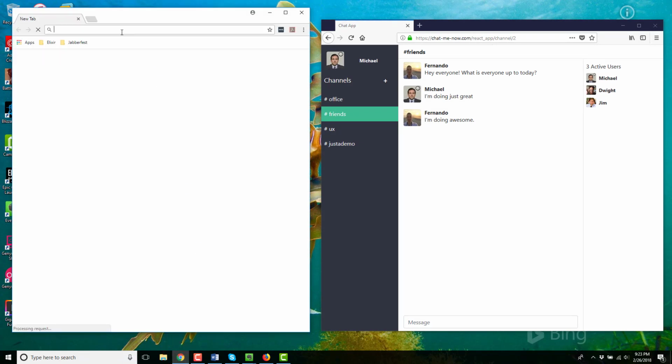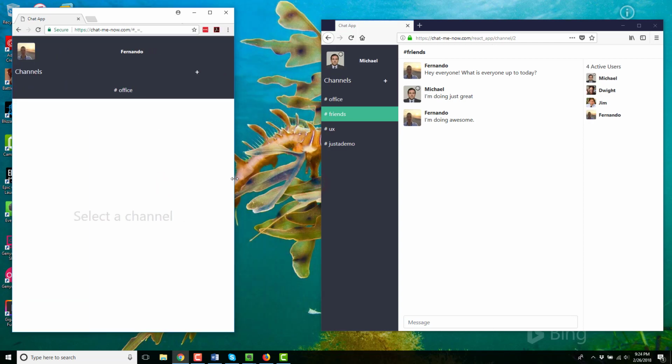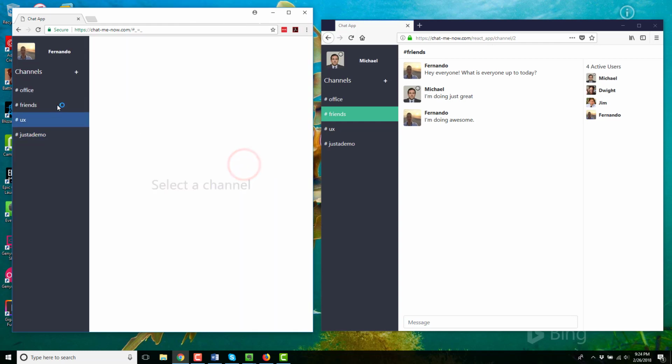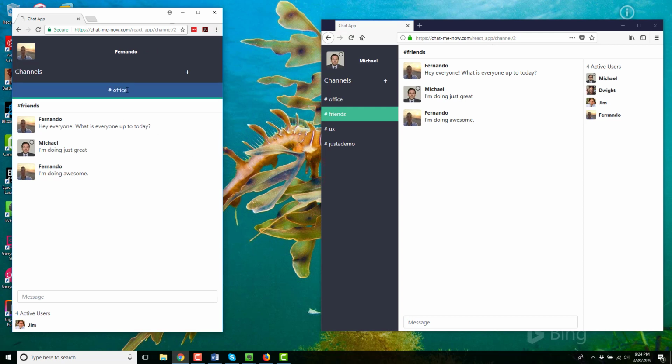The last thing I want to cover is how the page is responsive. This is achieved using Flexbox and media queries. As the page shrinks, the channel list becomes scrollable. Here we can also see that the channel list and active user list collapses nicely and becomes scrollable as needed.